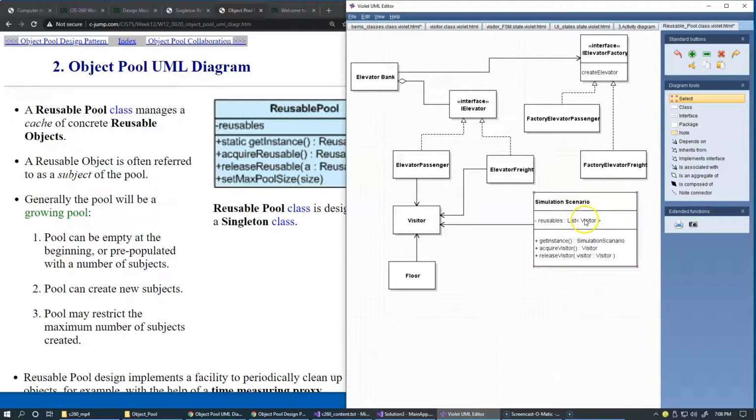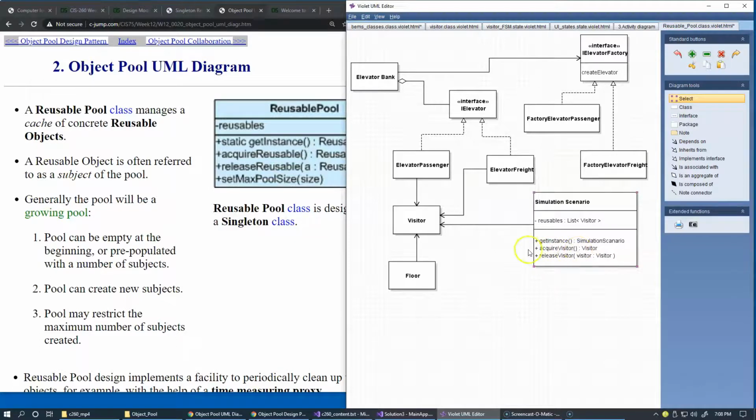Essentially, once again, I just want to summarize this idea by saying that my plan is that perhaps simulation scenario does not want to create brand new visitors all the time. When the visitors are exiting the building, we don't want to destroy them and dispose of them. Instead, we will just go through this interface saying release visitor, and the visitor will be marked as no longer active. And the next time when we want to reactivate this visitor, we say acquire visitor.